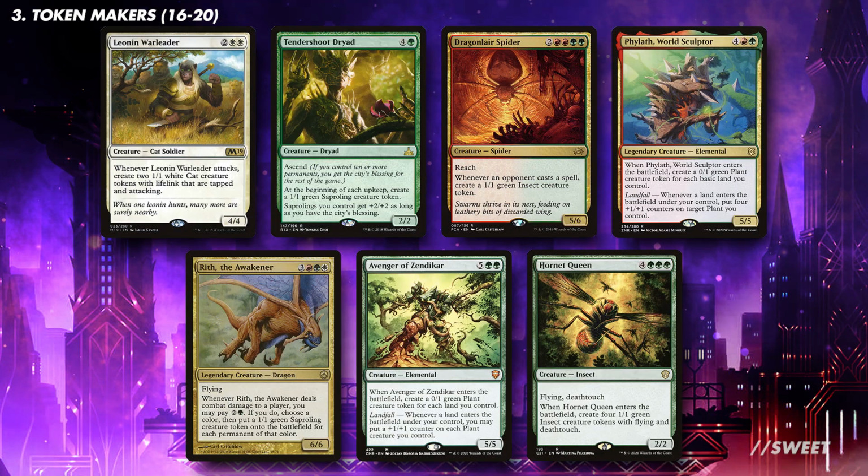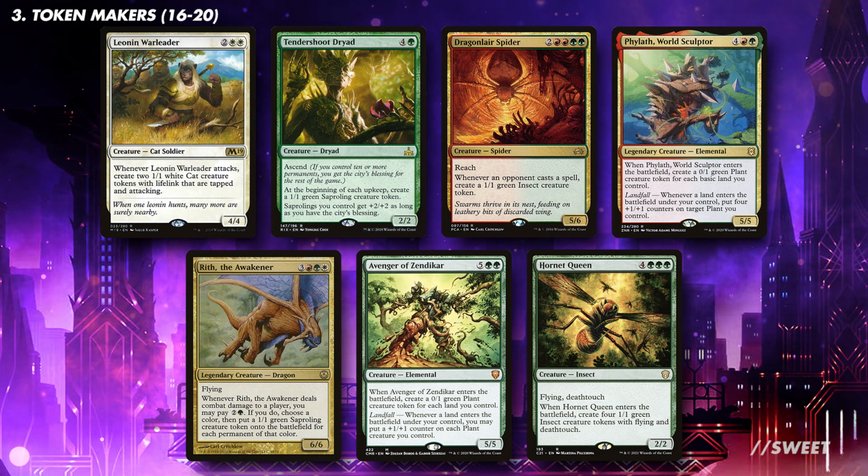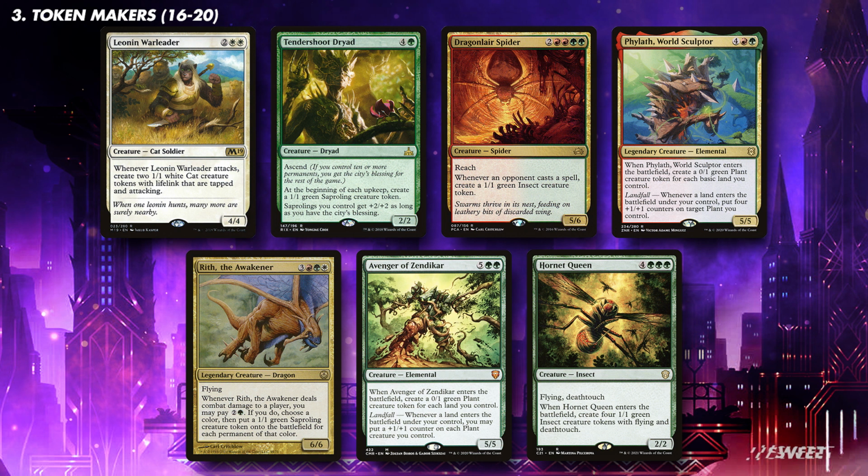Once you go up to 4 or more mana, you really need those effects to be very impactful. What you're really looking for here is a board state in a can, something like Avenger of Zendikar or Hornet Queen, that can come down and give us loads of bodies, so we can get to that 9 creature number that we need to fully activate Jetmir.